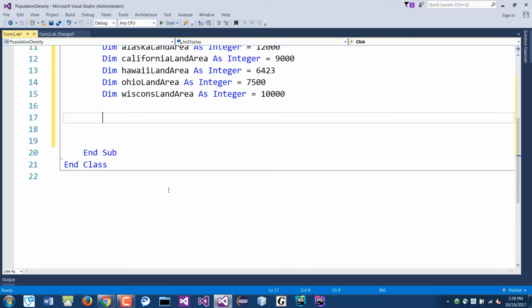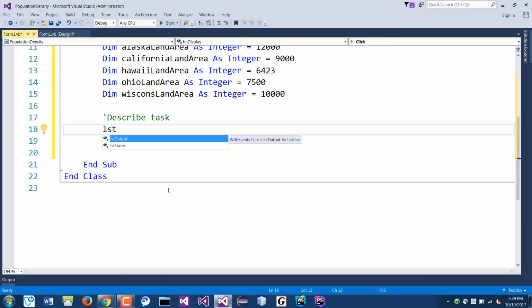We'll display that to the list box, which is the output. So here we'll put display, or describe.